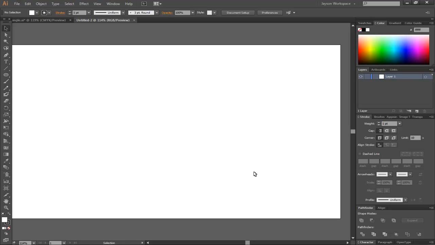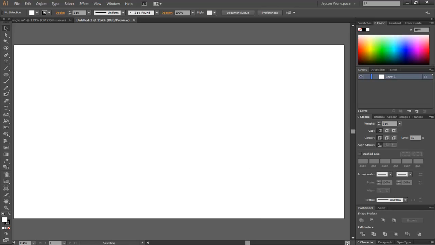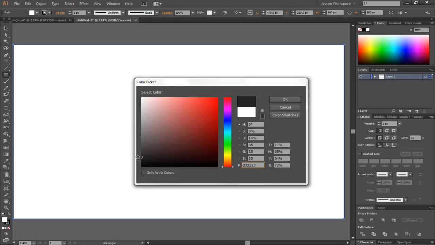So the first thing that we need to do is set our background color, and we're going to use a dark gray background color for this logo design. So in order to do that, we're going to select the rectangle tool, and then we're just going to select on the top right here, left click your mouse button and drag down to the left side. Now we need to change the color, so we're going to come down here to the fill and we're going to change it to a dark gray. And if you want to use the same gray that I used, you can use that number right there. Just put that in, 212121, and then click OK.